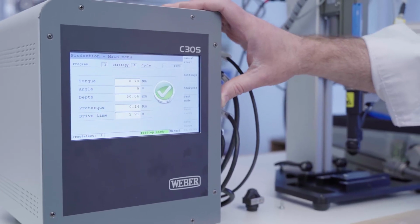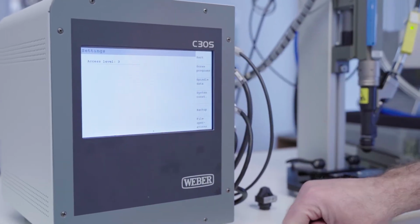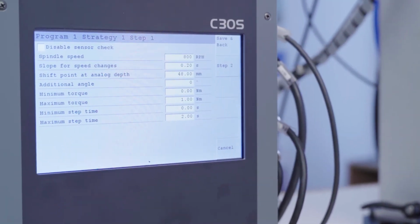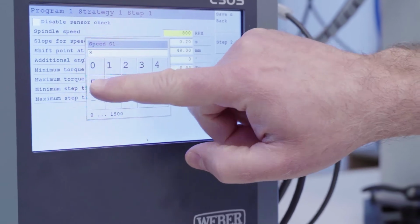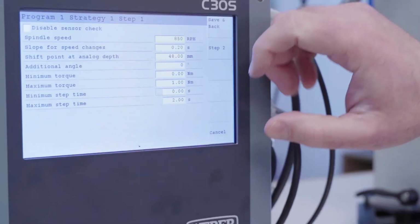For example, I want to change some of the parameter settings in my screw program. I can go to screw program, I can go edit program, and say, for example, I will change the speed. Right now it's set at 800 RPM. I'll make it 850 RPM, and it's simply that easy.